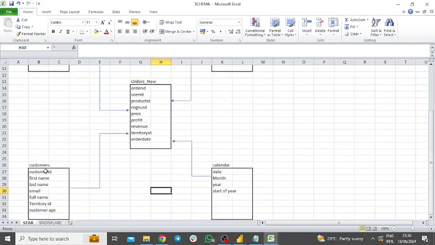Customer ID, we have it here as the primary key in this dimension table, but it is directly related to the fact table because we have user ID here, where it is the foreign key. Calendar, the same thing. We have date as the ID. It is connected directly to this fact table because we have our order dates here.